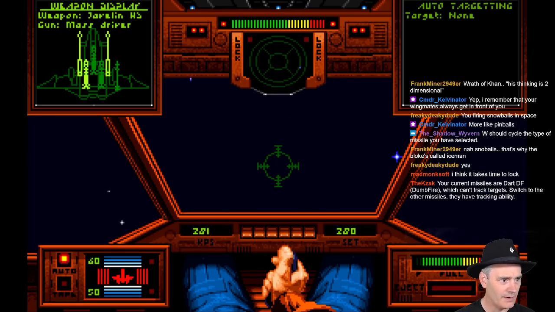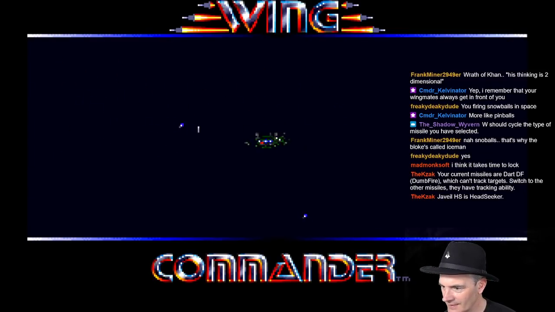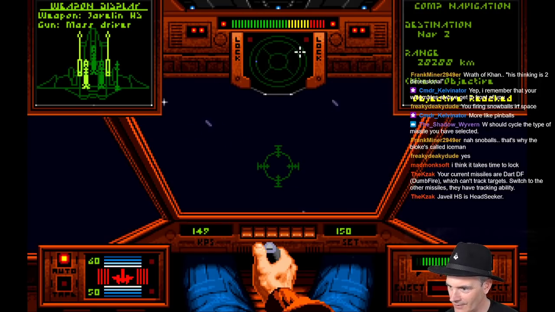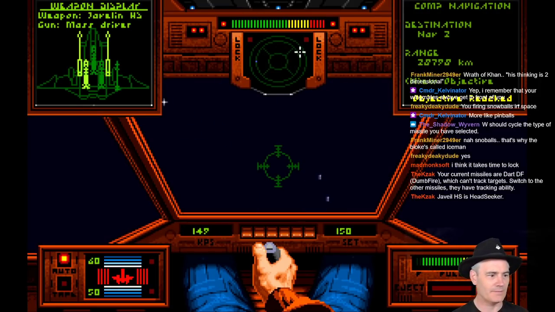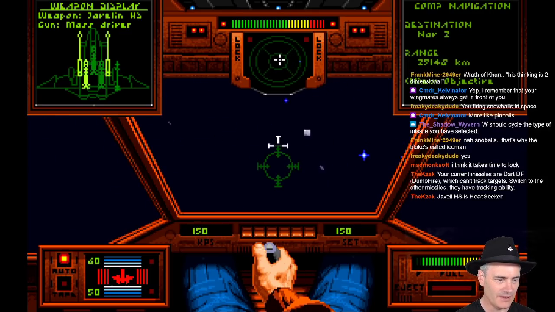Right, so where are we. Cutscene, presumably. Headseeker. A dart dumbfire which can't track targets. Okay, right, gotcha. So that's stuff that isn't immediately obvious.